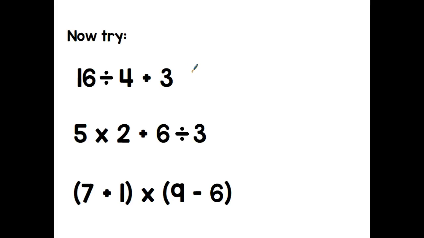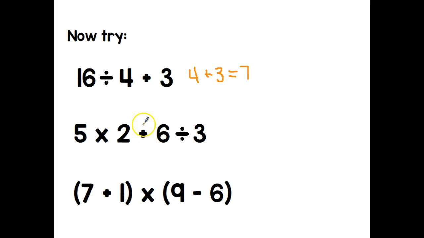You ready? Okay, so we've got 16 divided by 4 plus 3. The question is, do we divide first or do we add first? Well, please excuse my dear Aunt Sally tells me that we divide before we add. So 16 divided by 4 is 4 plus 3 is 7. Let's take it down here.